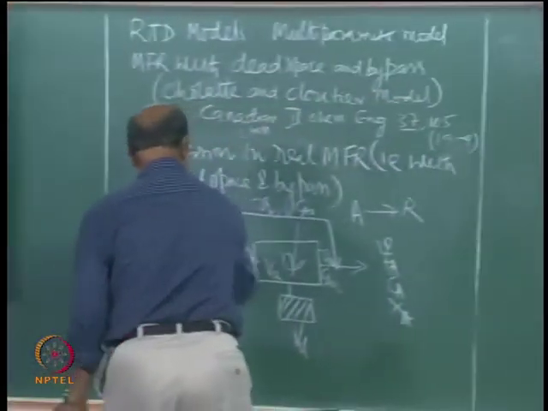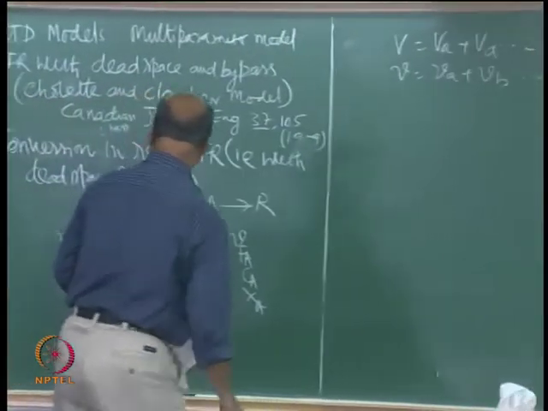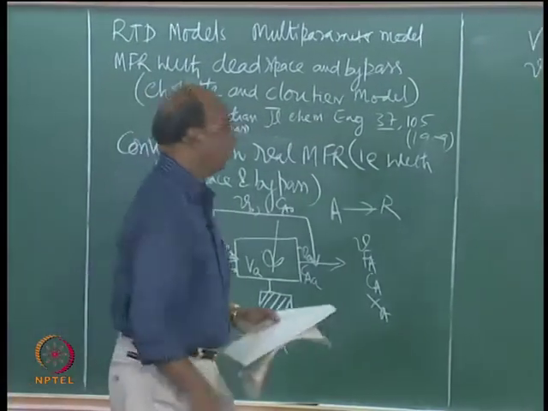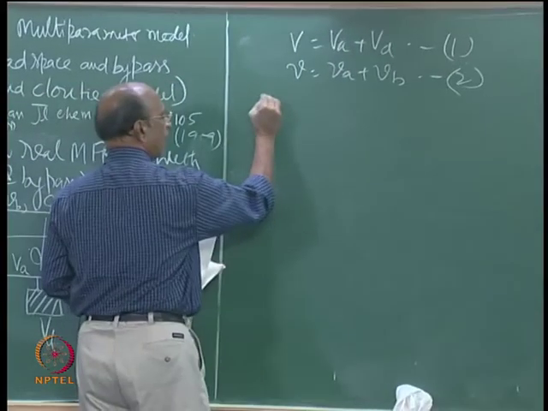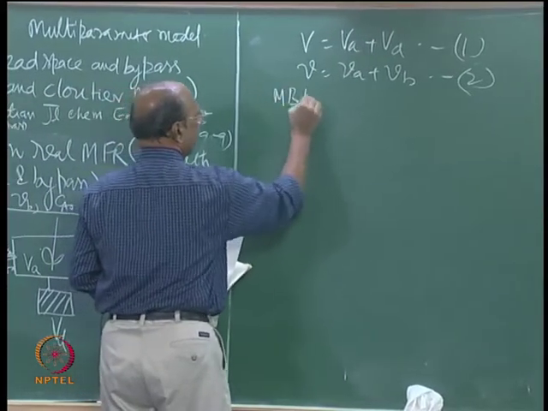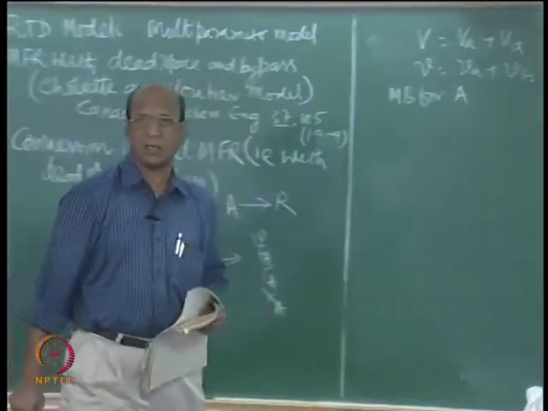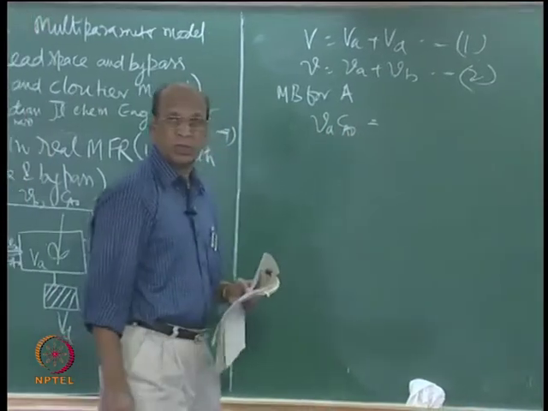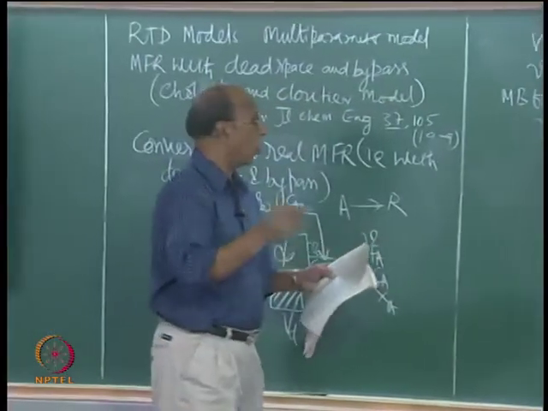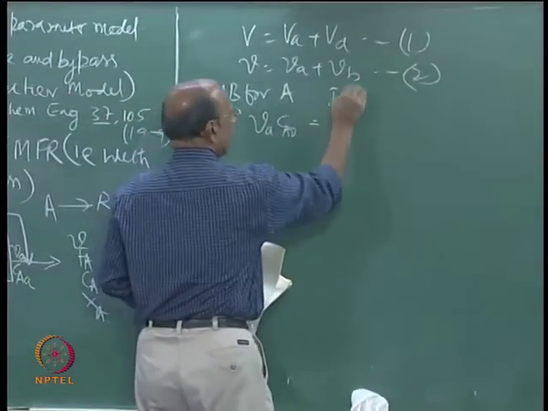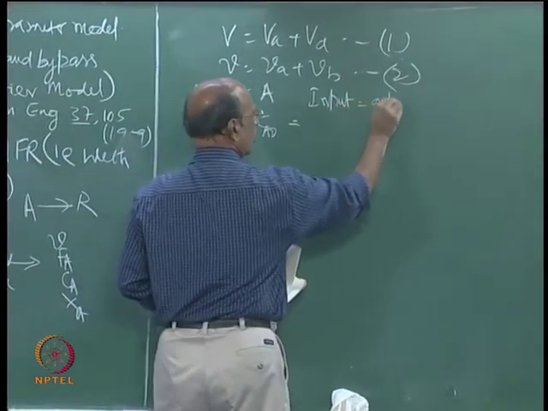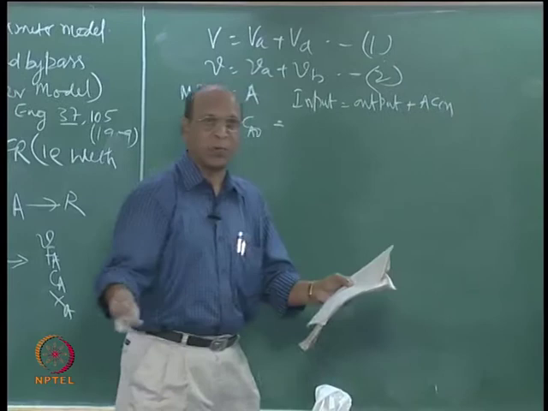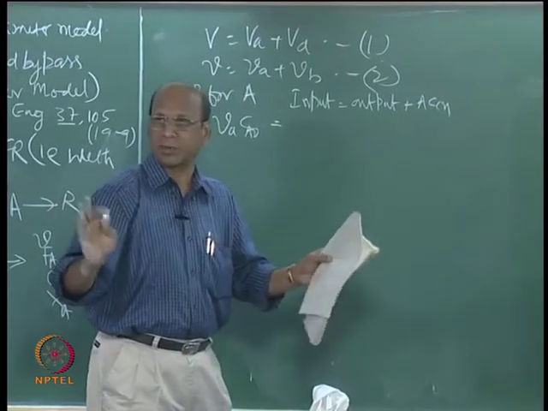So, now, balance here. Balance for the active zone. Here also I have C A naught, right? Okay, Pooja, what is entering? Okay, MB for A, capital A, reactant, V A into C A naught equal to, that is input. Okay, let me write once more. I am writing so many times so that those who do not want to remember can remember. If you write so many times, the neural system automatically accepts that.